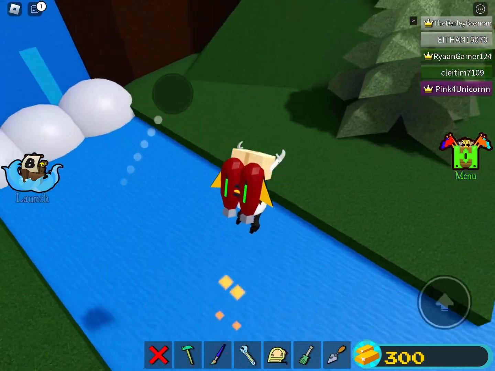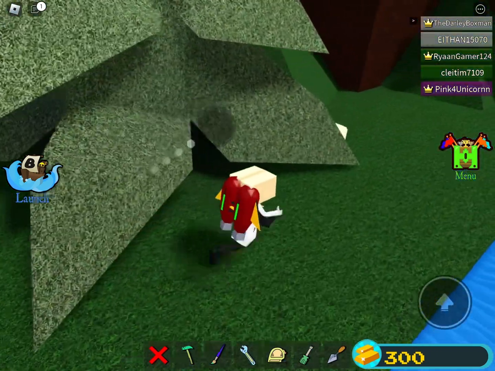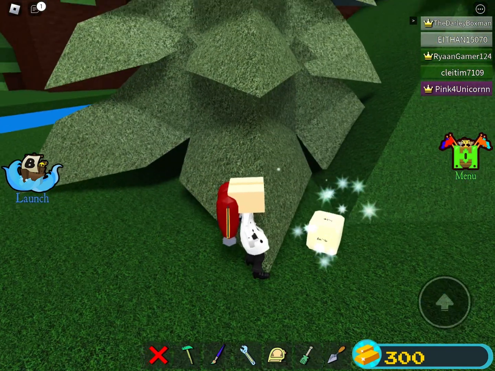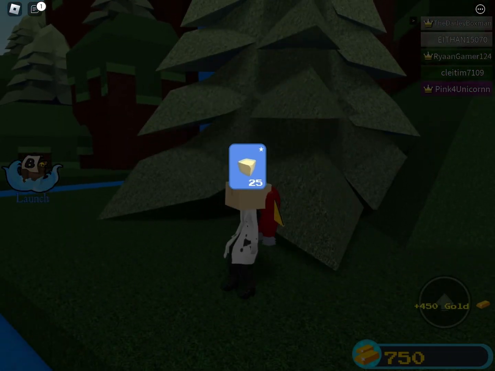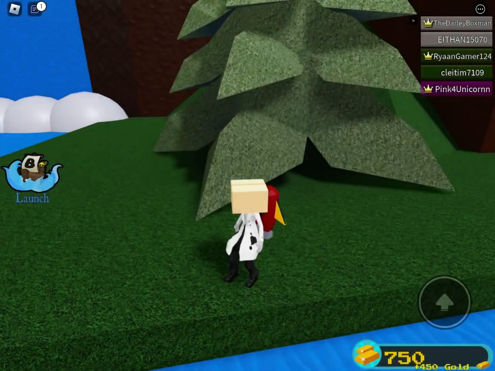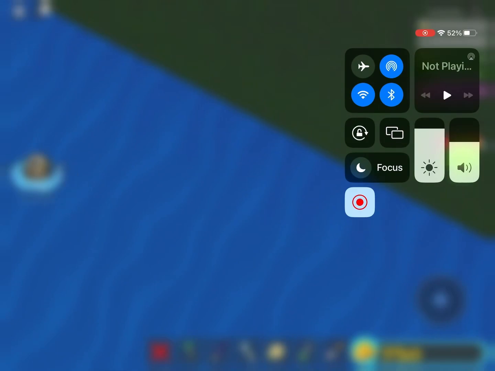I want this one to save, so I'm going to go over it. Now I click this. There you go. Achievement done. Yahoo! Then you can just die. Yahoo!